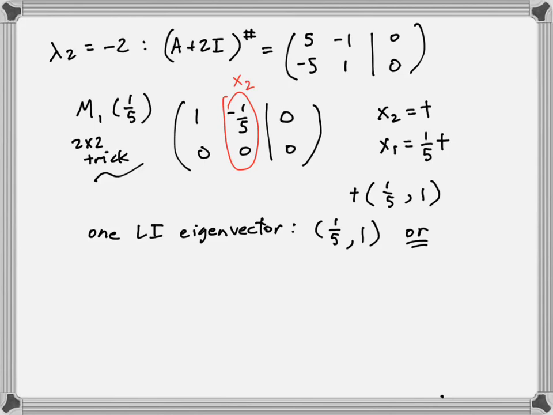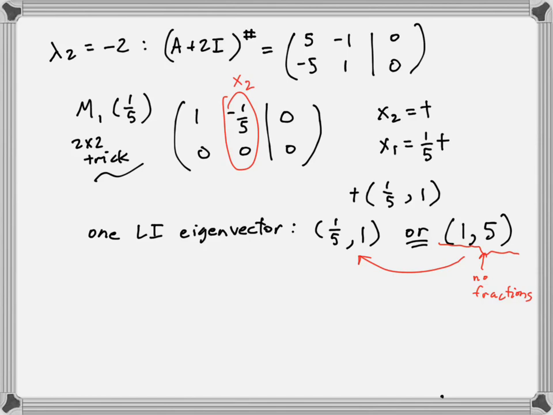Now, I'm going to do something. I hope this doesn't confuse anybody. I'm going to write this instead as vector (1, 5). Why am I allowed to use that? Well, this one is just a multiple of the other, right? So in other words, they're both eigenvectors. They're both in the same span, except this one has no fractions. No fractions. And so it might be nicer to write our answer this way. There's nothing wrong with writing our answer with 1/5, comma 1, but I'm going to just eliminate fractions so that it's easier to think about, okay?